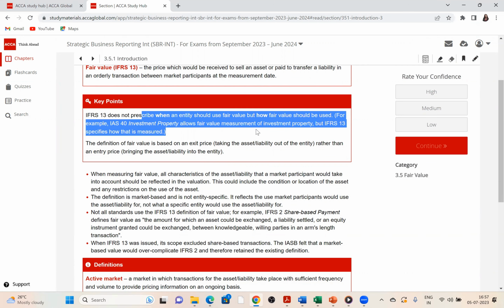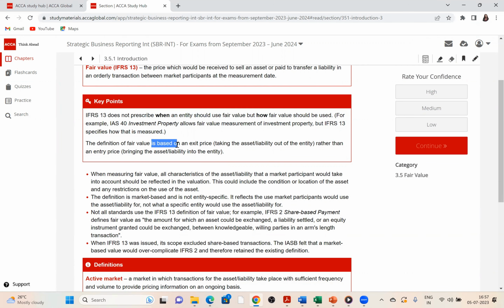Okay, for investment property, we use fair value. The definition of fair value is based on exit price rather than the entry price. Okay, so it's not about at what price you're going to buy an asset. It is based upon at what price you're going to sell an asset or transfer a liability, right?